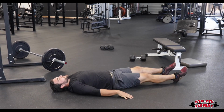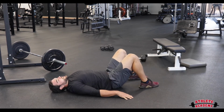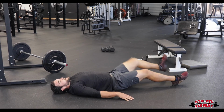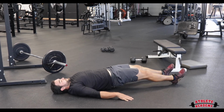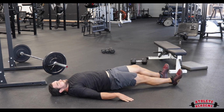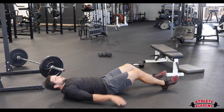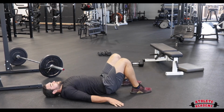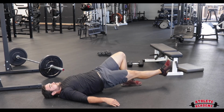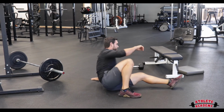What we don't want to see is just this, and our glutes are not staying active. So, pretend I have these under me, so it's here, hips are up, driving through, and then going back down with that. If that is too hard, you can slide them up close to your body, drive your glutes up, and then slowly go down eccentrically to complete the lift and the exercise.